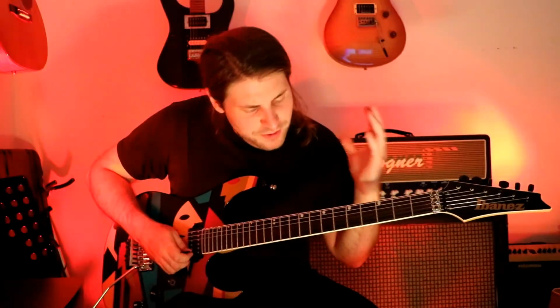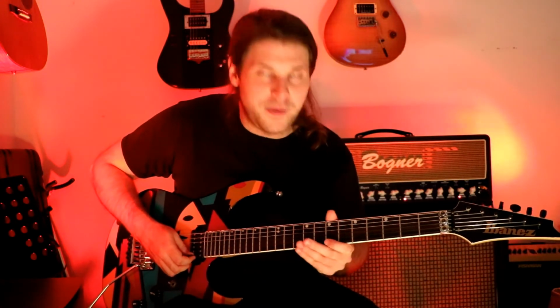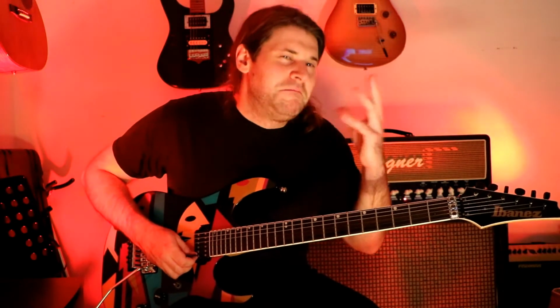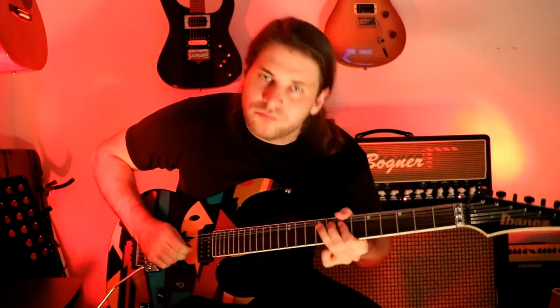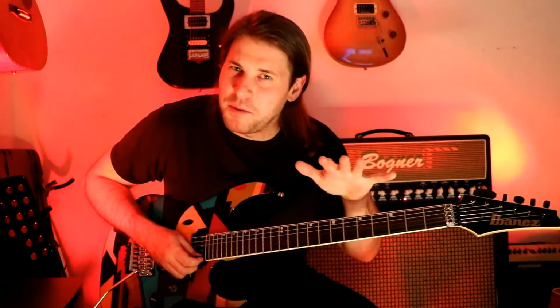Alright, now the main thing to know about this, you can learn that pattern pretty easily without me saying much about it, but one thing I will note is that there is an incredible amount of pinch going on. It's very tightly played on the right hand, so you want to keep your thumb sort of touching the string the entire time to give it a pinch harmonic effect. Not played like a pinch harmonic, but played similarly to one. And then at the very end, that bend, you're going to bend it purposefully sharp, because that's what Kirk Hammett does. And with a lot of erratic, obnoxious vibrato as well.